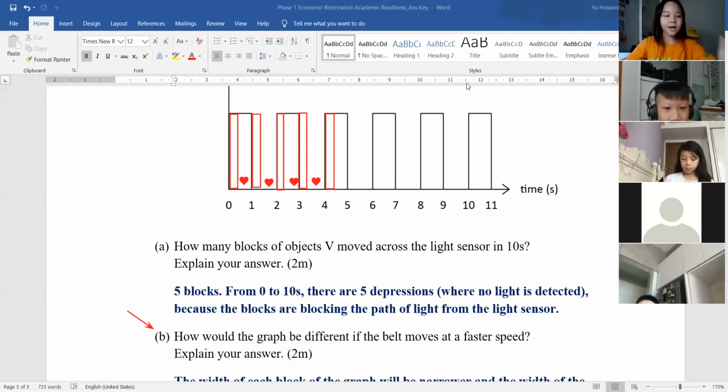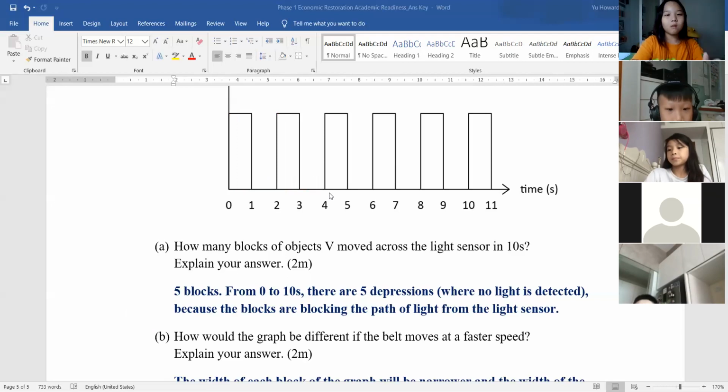That means now if I move faster, right, at the end of 4 seconds, I can detect 4 blocks. So you snap a picture here. Okay, you can snap a picture. Now I erase, you see what happened now? Now I erase, I clear this one. Now, just now, 4 seconds, I only detect how many blocks? 1, 2. So if I move the belt faster, I can detect 4 blocks in 4 seconds. At the original speed, 4 seconds detect only 2 blocks.